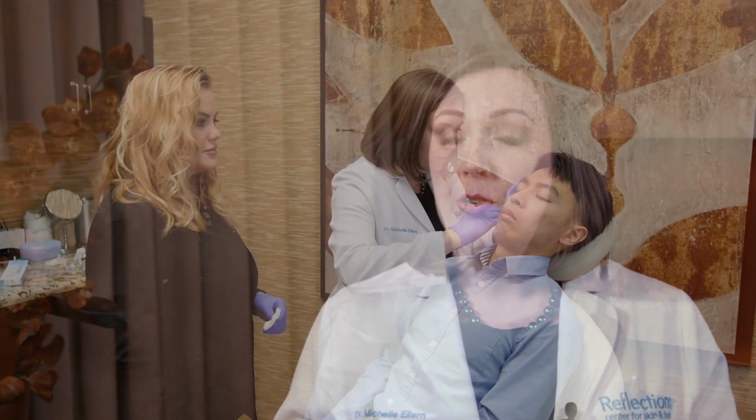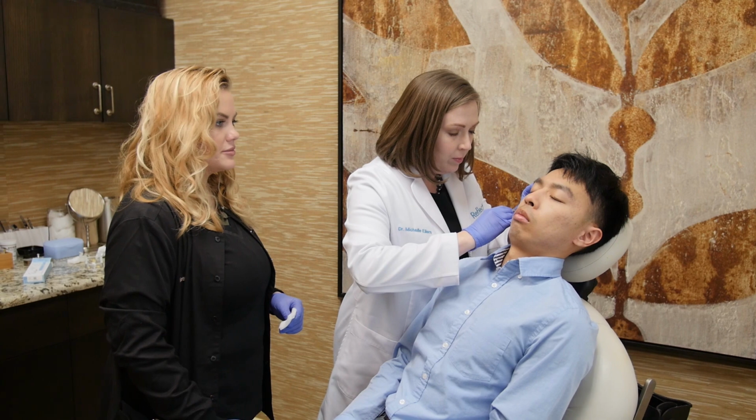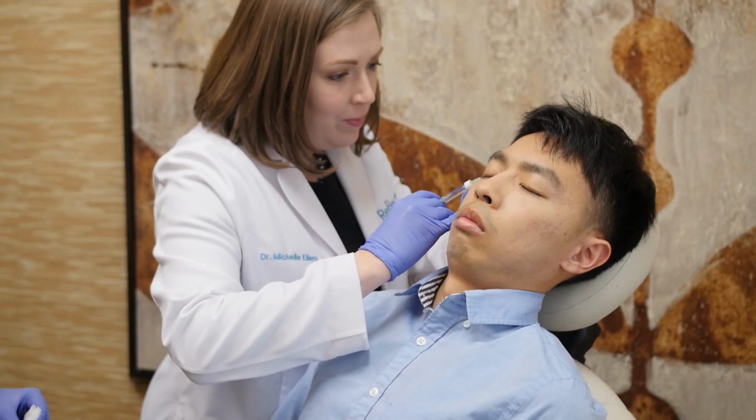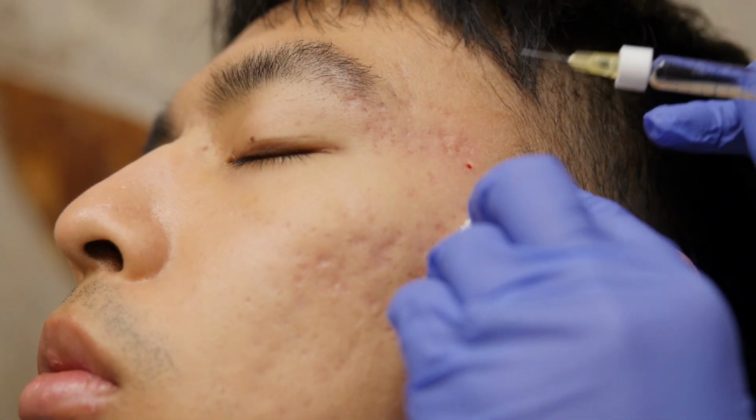Depending on the type of acne scars you have, we may need to use other modalities in order to correct them. There are several different types of modalities that we can use, including subcision, excision, and TCA cross, depending on the type of acne scars you have. Subcision is where we actually go underneath the scar and create injury underneath to lift the tethered down scar tissue, lifting the tissue up, and many times placing either filler or fat to revolumize underneath. Excision is where we actually cut the scar out to create a smaller scar that's easier for us to correct.